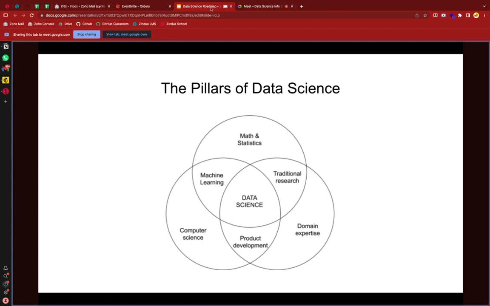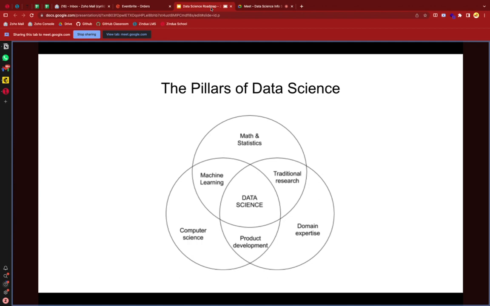Now, if I do not have that domain expertise, then it's paramount that I'm working with team members who have that particular domain expertise, such that the code I'm implementing is coming from an expert perspective. We are building features that are informed by people who understand what the domain is all about. That's product development. And you start seeing how domain expertise is even very important in product development in itself, right? You don't build an insurance product if you do not understand insurance in the first place. That same applies to data science. The only thing we are adding here is the math and statistics. So when you combine all of them, that's now the perfect realm of data science.